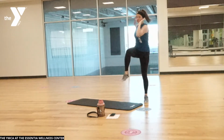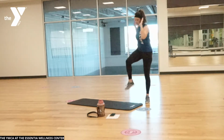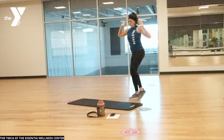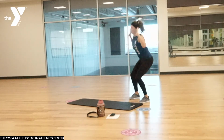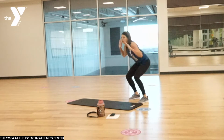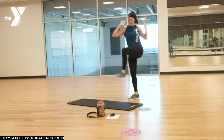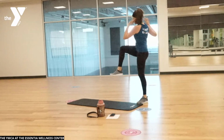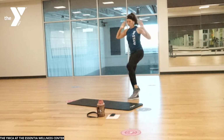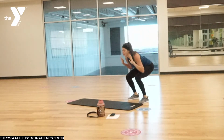Drop as low into your squat as is comfortable for you. Good. Make sure your posture is tall. Keep using those abs as you pull the knee up. Squeeze them in. Keep it up.